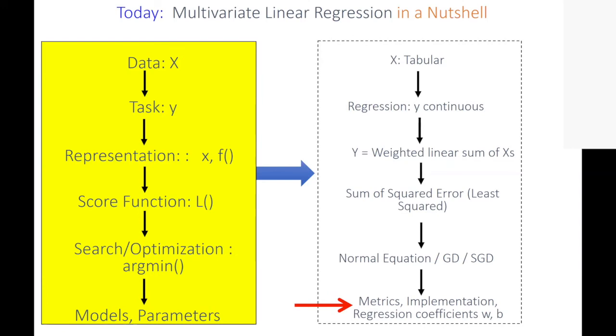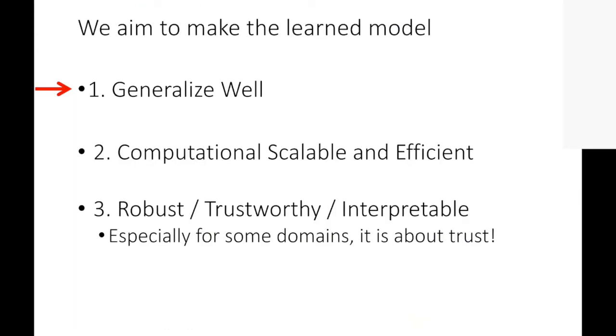This is the last module of the basic linear regression. We're going to talk about metrics. We will talk about implementation, the details about how you make it faster, and why we made those choices, having those very concise matrix-vector notations. Okay, so to get started, this is a summary.